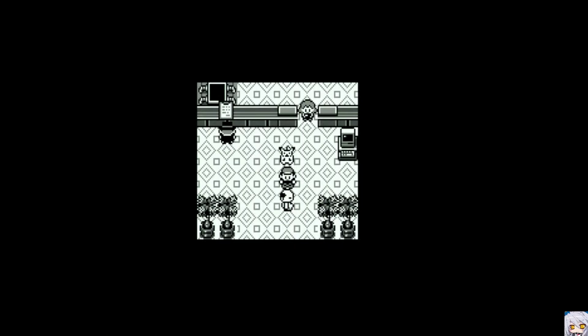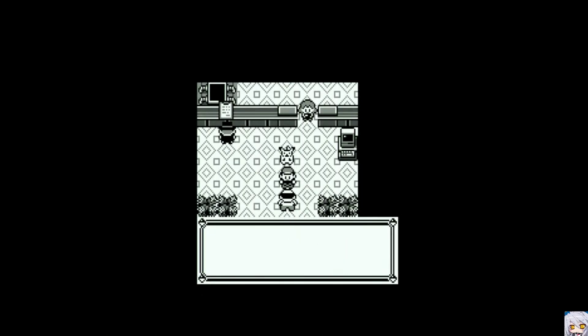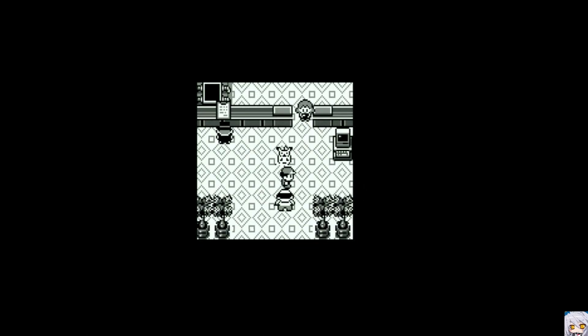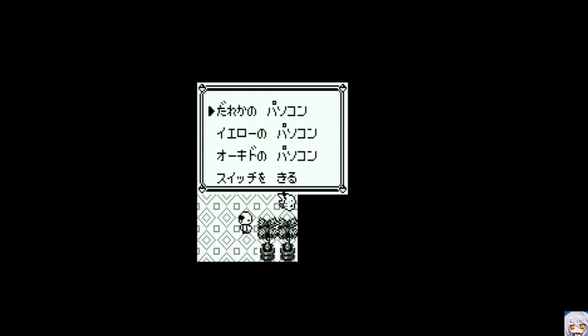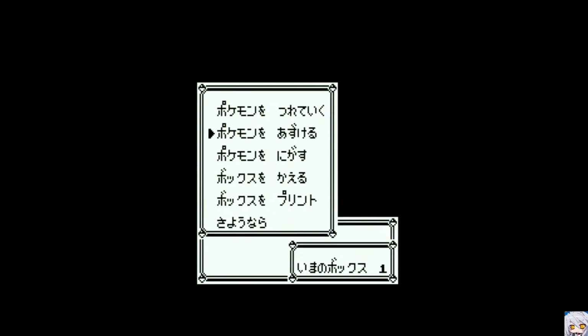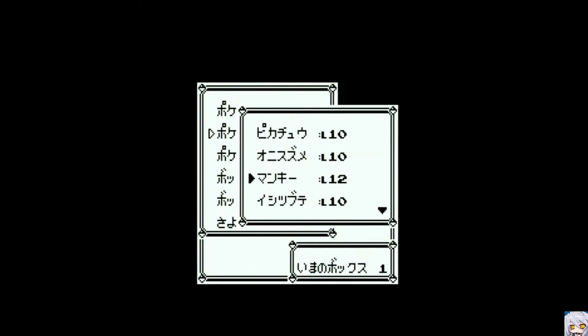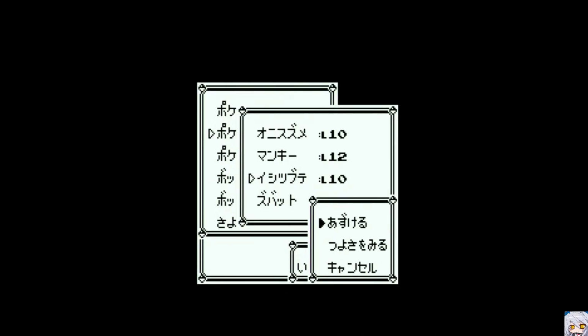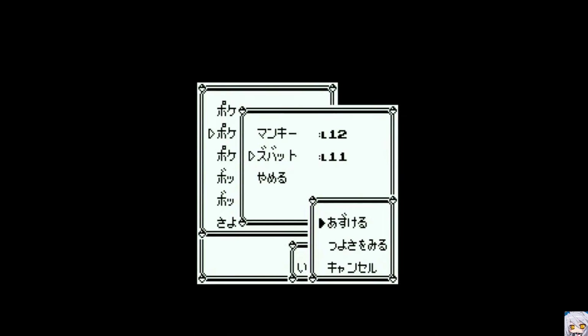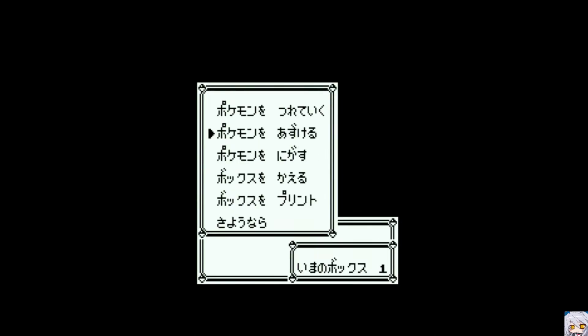What? While I'm here... because it'll go straight into the Pokemon box. That thing. Actually, do I want to keep... Do I want to keep Geodude out?